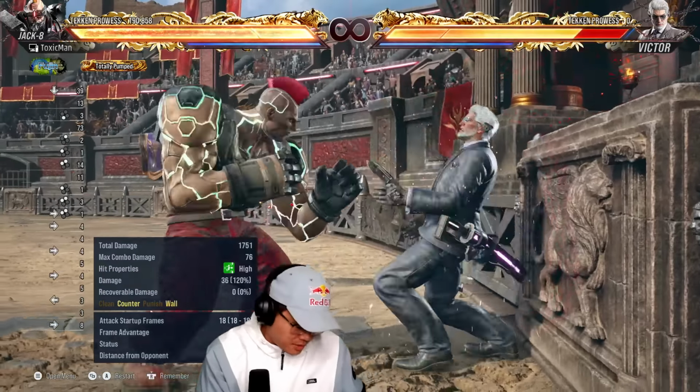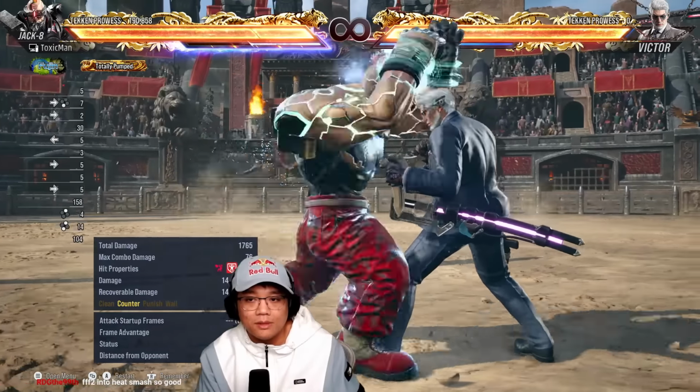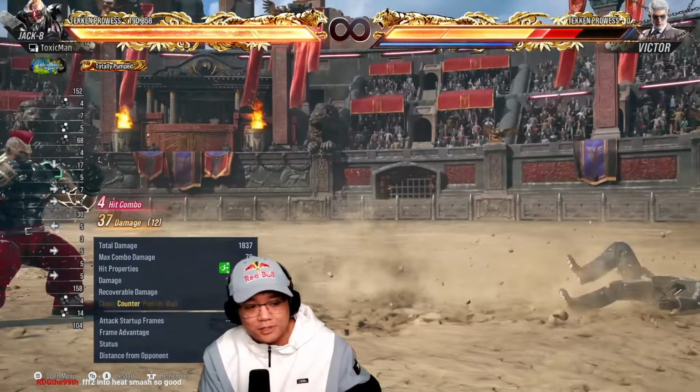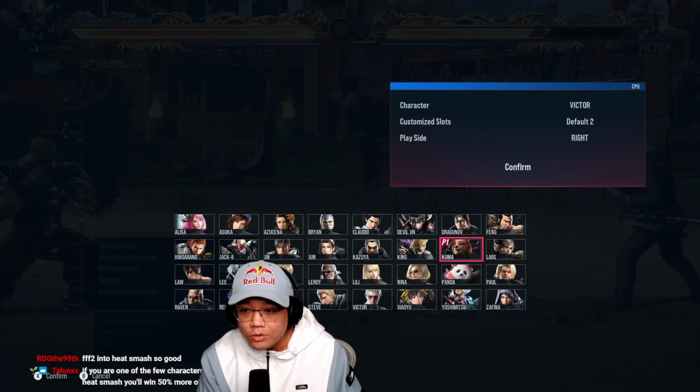If you can't do combos, you can't backdash, you can definitely press 2+3, right? The guard break into the heat smash. And that's just how Jack works, right? Let's take a look at another character, for example. Who could it be?